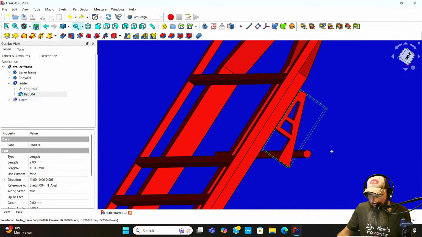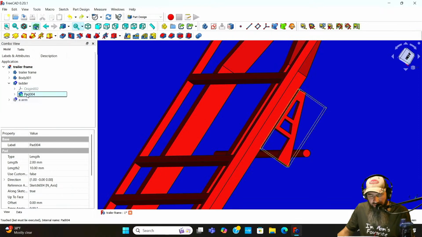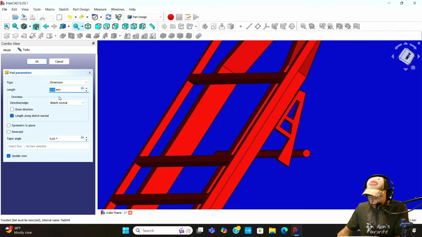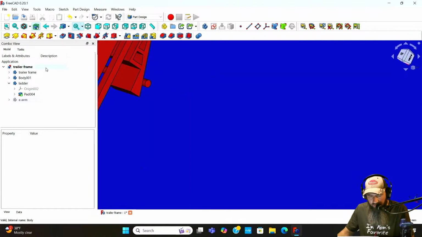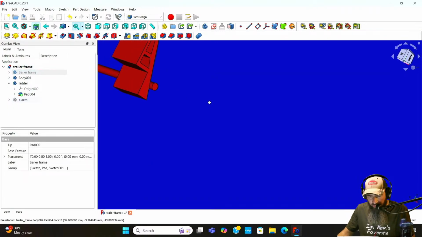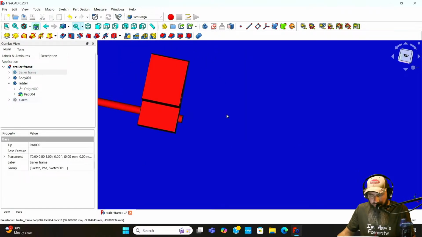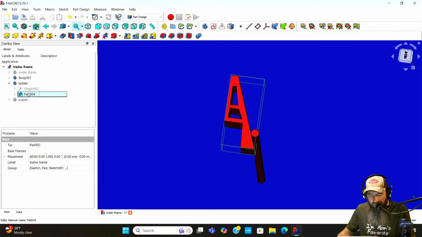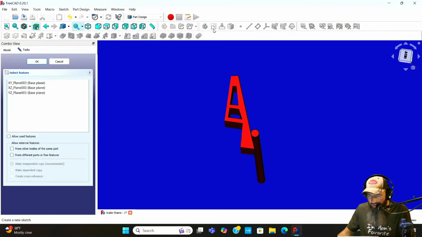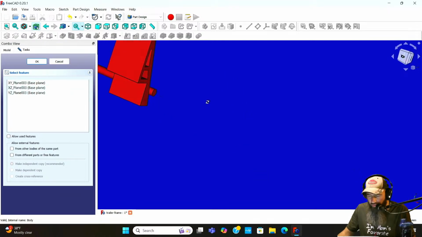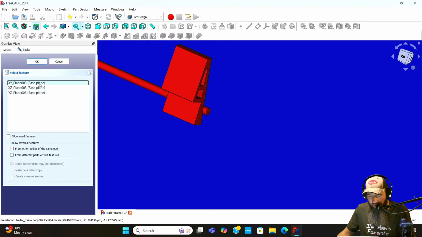Okay, so it's like that, right? Let's now take this pad and make it 10 inches wide instead. Let's mute everything else, okay? Now what we're going to do is add another one here, and we want it on the XY.